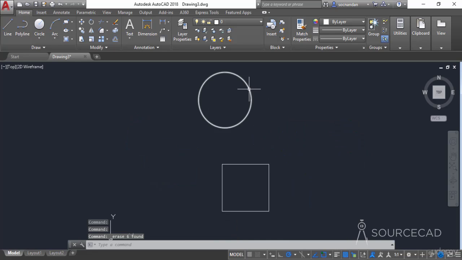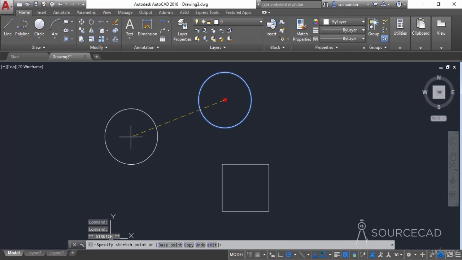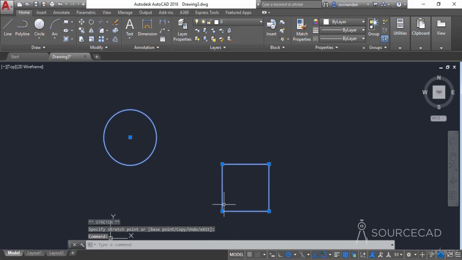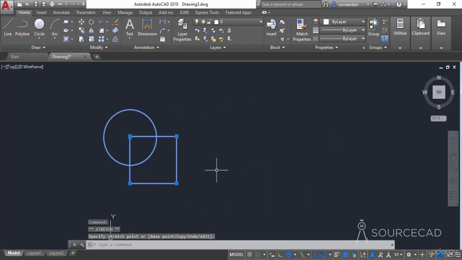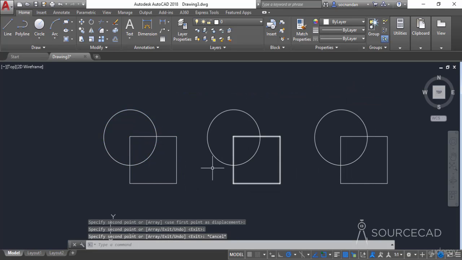Now we have this circle, which is a region, and also this rectangle, which is a region. Now I'll move them one over another in this overlapping position, just like this. And let's make 3 copies. So go to copy tool and the second copy and third copy. Now all of these objects are made with region.